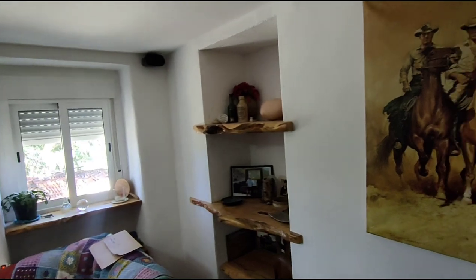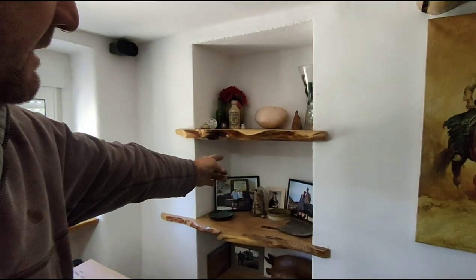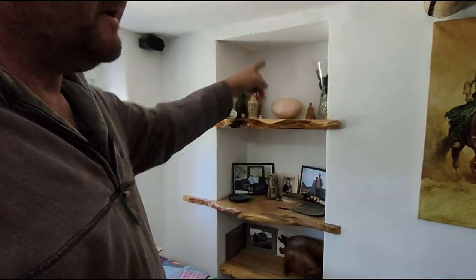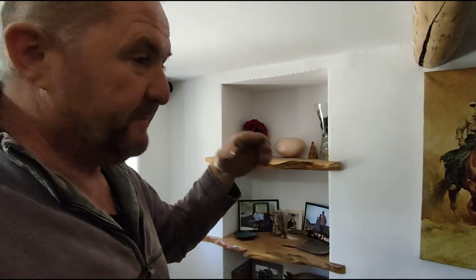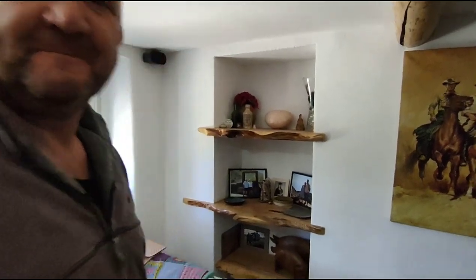So here, where we got the shelves, was the original doorway through to the bedroom. So you had to go through one bedroom to get to the other bedroom, and there's an ensuite there which we'll be showing you later on.